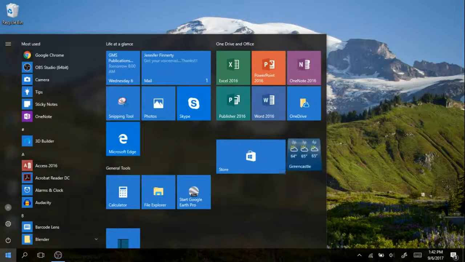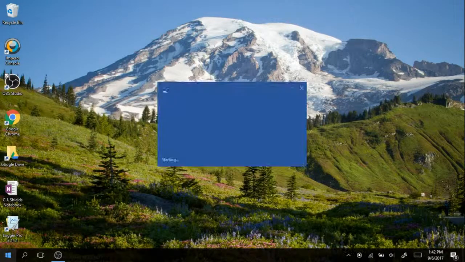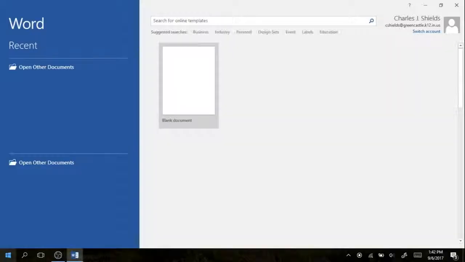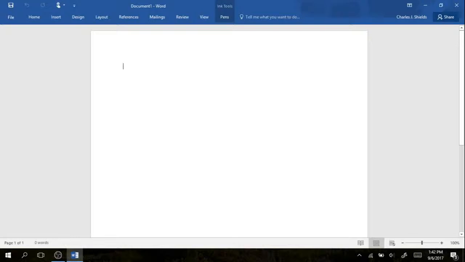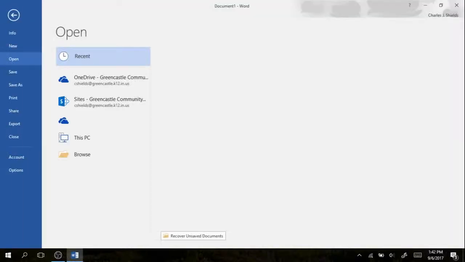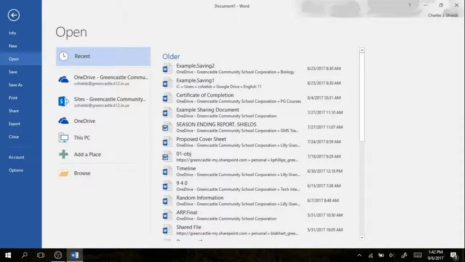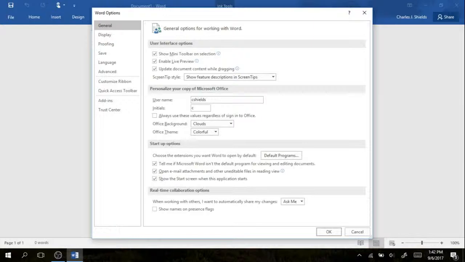In order to show you how to complete the 3 operations that I'm going to show you, I'm just going to open Microsoft Word. Once Word is open, I'm going to start a blank document. I am going to show you how to turn on the Autosave feature, how to keep the last auto-saved version, and how to change the default saving location. So I'm going to go to File. The last option on the left side is Options, so I'm going to select that. On the left side, I have General, Display, Proofing, Save. I want Save.